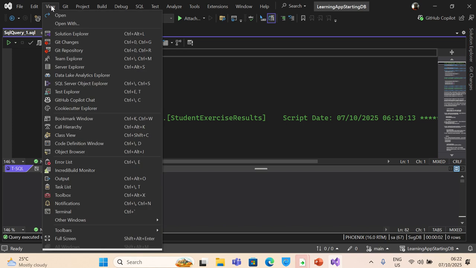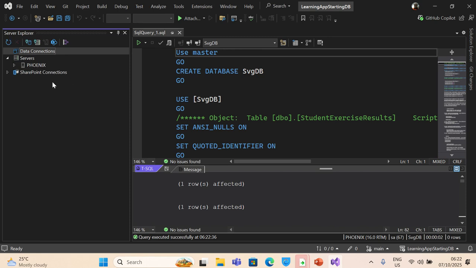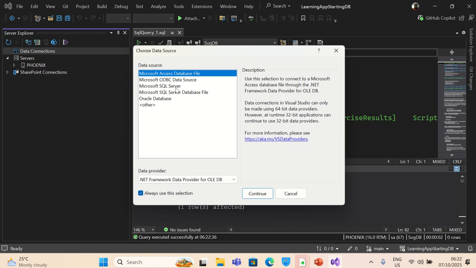If you go to View, Server Explorer, you could create a new data connection to the database here.